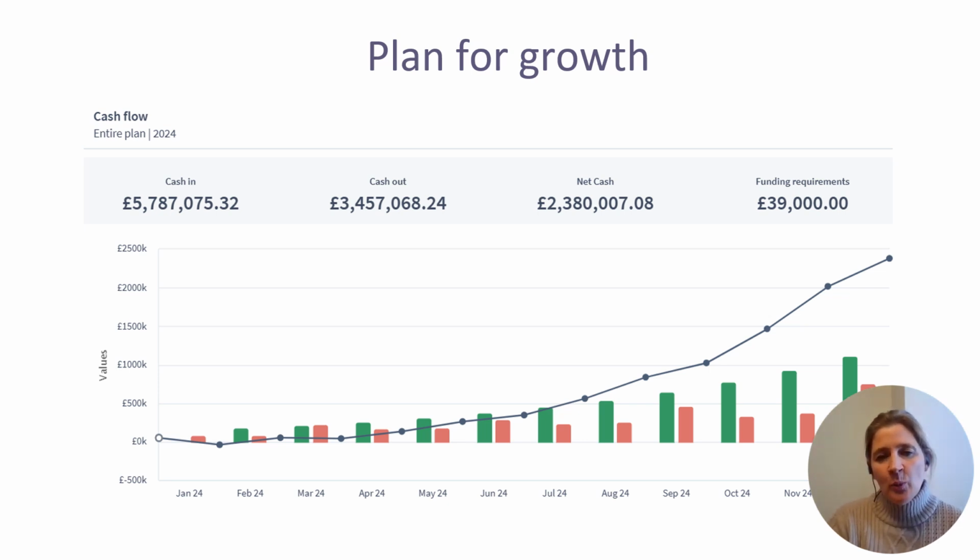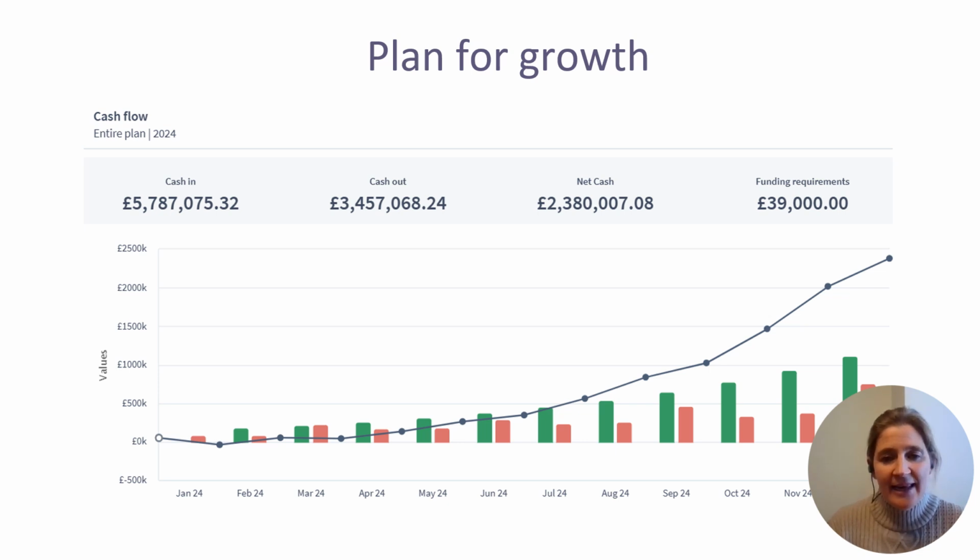for you with scenario modelling. You change some of the variables and then you will be able to have a different picture in terms of what that looks like. This particular example is a business that is profitable each month, but this is actually showing you the cash flow requirements of the business going forward.